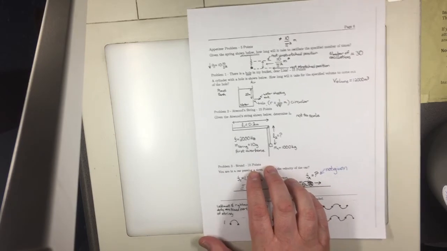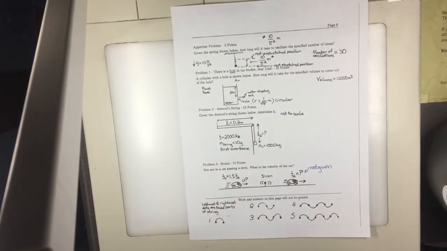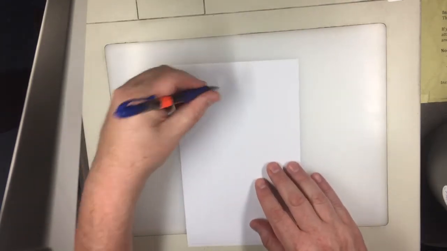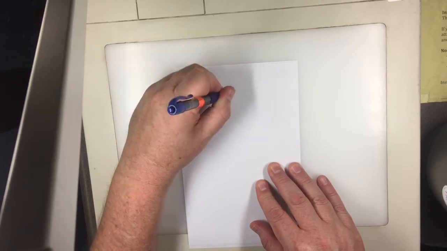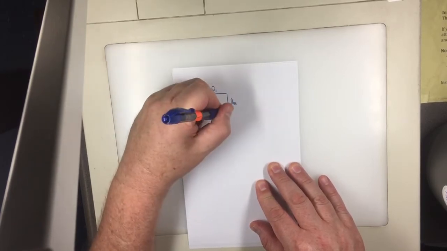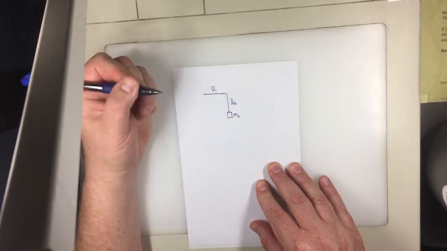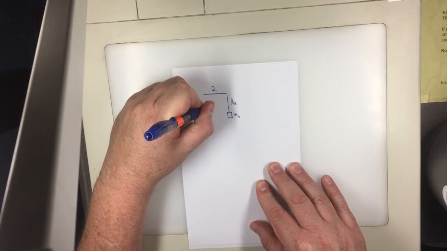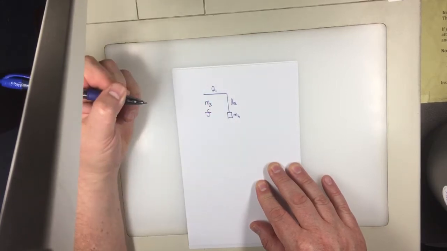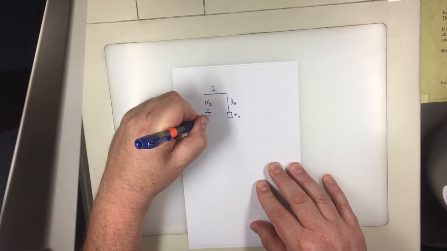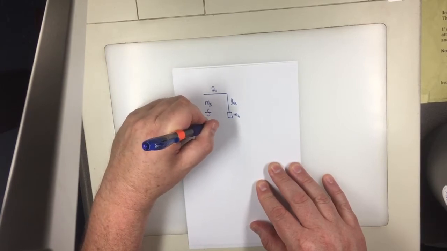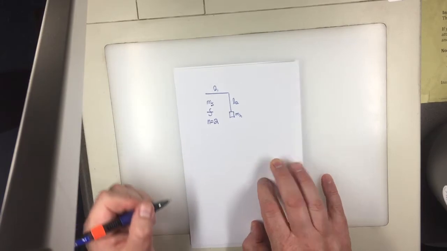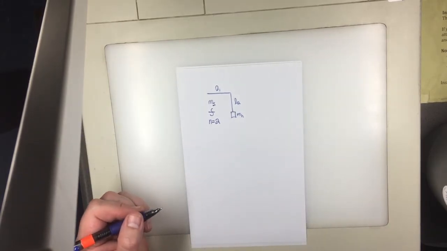Atwood string. We have L1 is given, L2 is not given. We have a hanging mass that is given. I'm given the mass of the string. And I'm given the frequency. It is at the first overtone, so N is equal to 2. So from all that information, I got a lot of stuff. So it's an Atwood string.